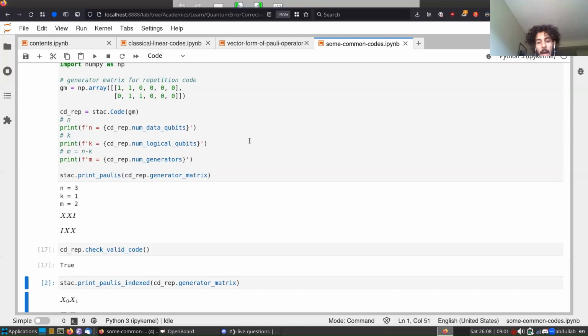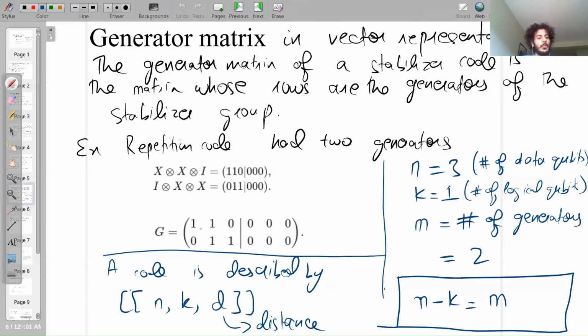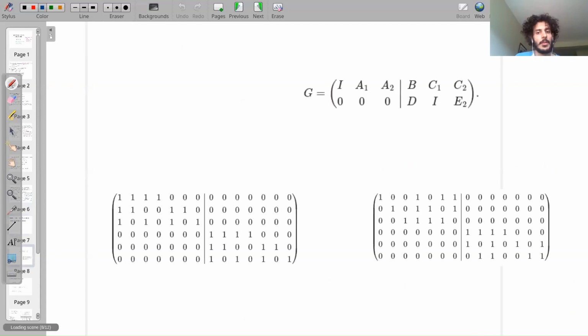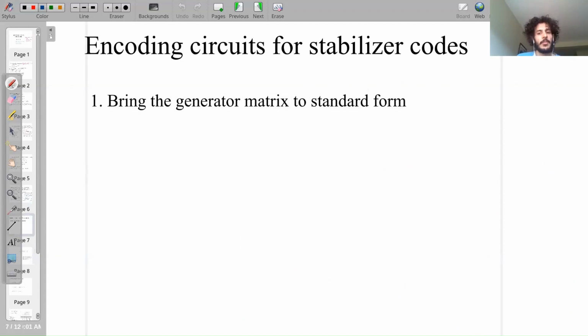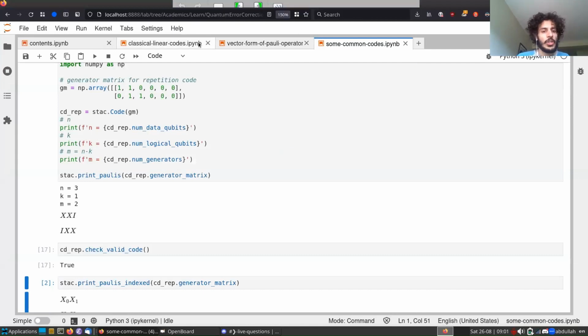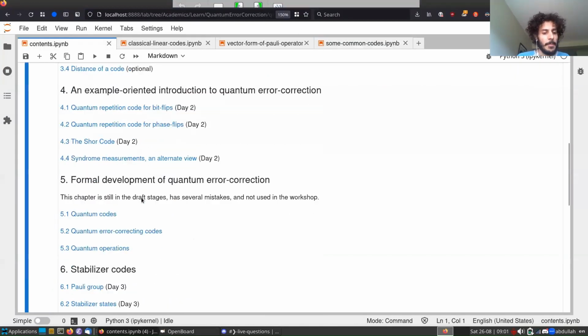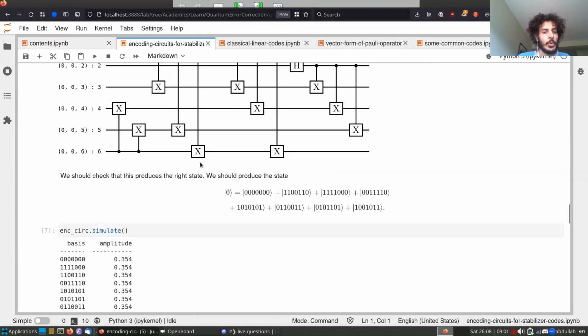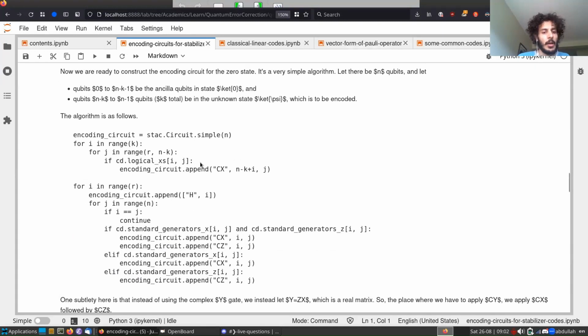Anyway, I've taken a lot of time, so we have to move to the next few slides a little quickly, but it's also quite simple, and not difficult. So the next thing that we have to do now that we are familiar with some codes is encoding circuits for stabilizer codes, right? So we need a procedure for this. And I'm just going to give you the overview, right? There's a very nice notebook that goes through each of these steps in full detail. I'll just give you a very quick overview of what the essential elements are. And there are all these algorithms that let you do everything.